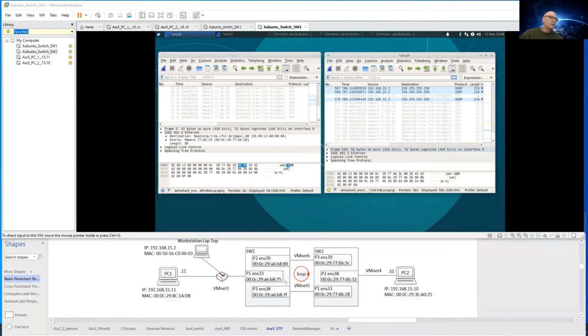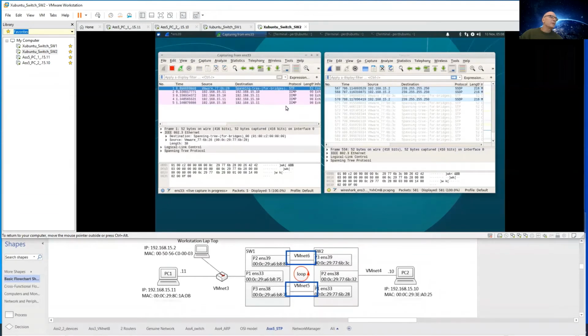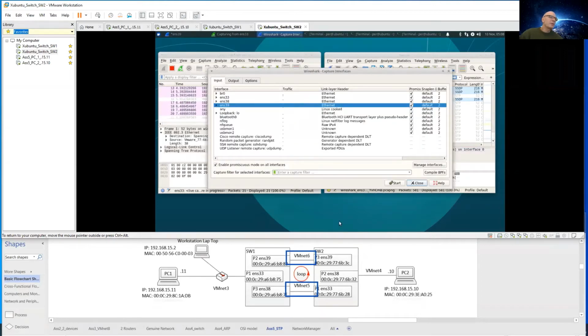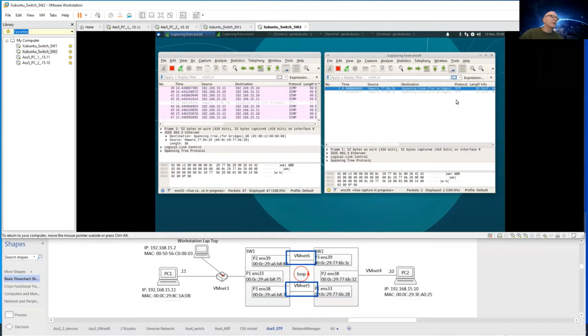We're going to look at the communication on these two connections here. So on one Wireshark, I'm going to monitor 33. I'll start that. And that's actually our ICMP traffic getting through there. Over on the other connection, I'm going to go for 39. So that's already set up there, 39. And no traffic there except for the STP traffic.